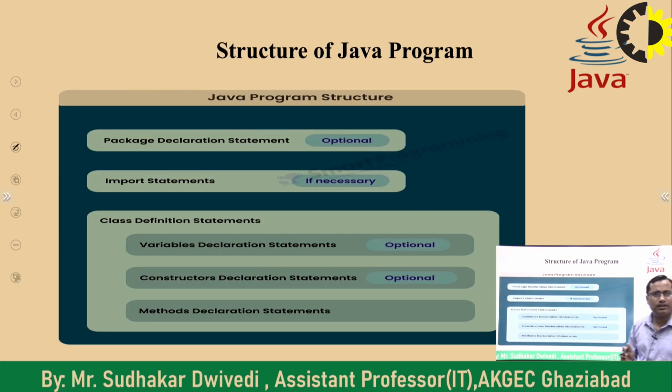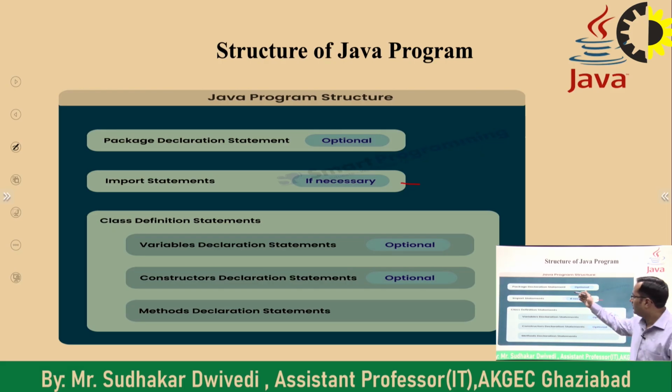So if we want to write a first Java application, what will be the structure to write Java code? This is the basic structure. The first line is the package declaration statement, which is optional. If we are using any package, we can write the package declaration statement. Then, if we require packages for our program, we can import the already made packages. Then we need to create a class, because it is an object-oriented programming language, as we have said. So it totally depends on classes and objects.